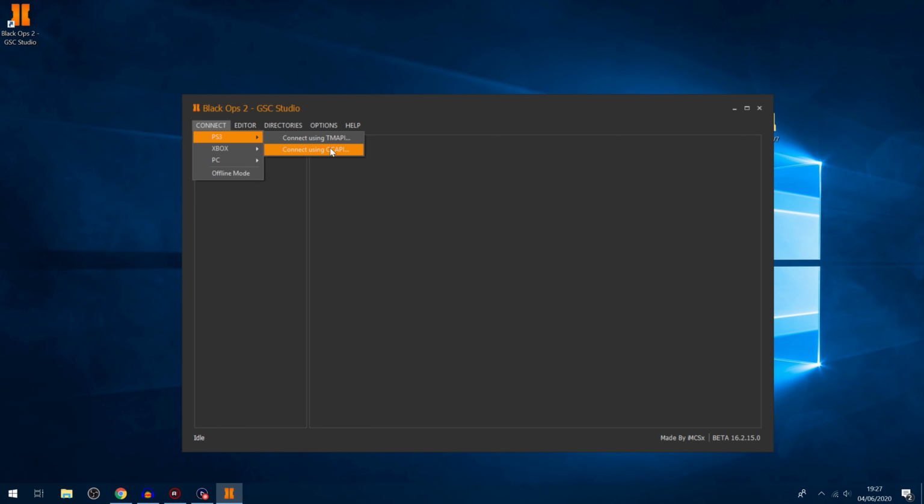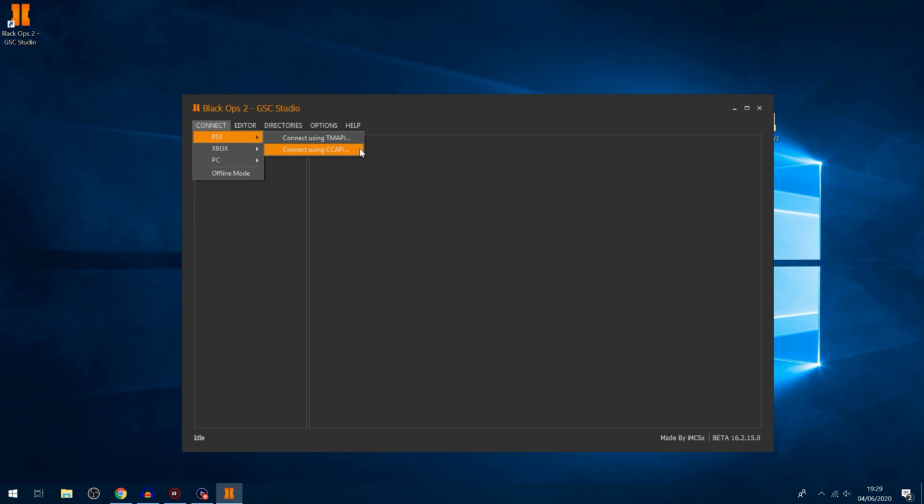that most people use. TMAPI is like the original official debugger API for the PS3 that can allow you to connect mod tools. So that's the official one, and the advantage of that is basically that it's more stable because it's more used for debugging and stuff like that. So it's more stable than CCAPI. However, it has a bunch of disadvantages. You have to be on DeX, you have to be on a wired connection, and you have to use a debug eboot.bin for every game that you want to connect to. Quite a few issues there with TMAPI.